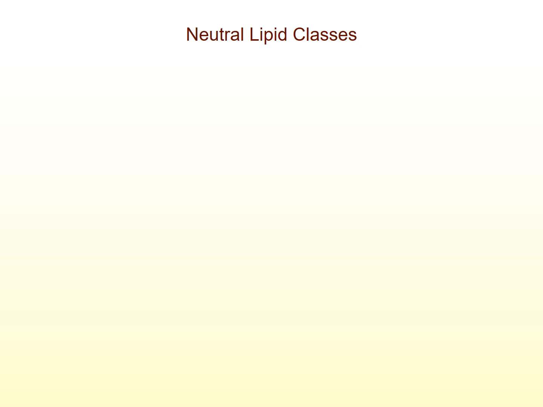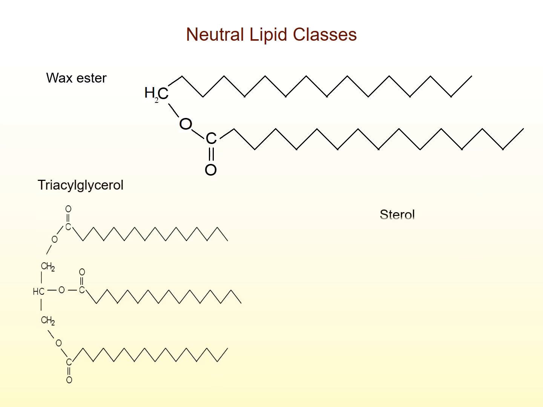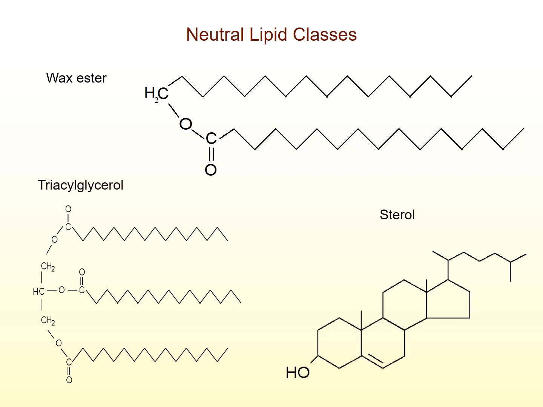Lipids differ in polarity, and among the major lipid classes, the least polar are the wax esters, followed by the triacylglycerols, and then the sterols. Together, these 3 major classes comprise the operationally defined neutral lipid classes. And once again, wax esters are the least polar of the fatty acid esters.